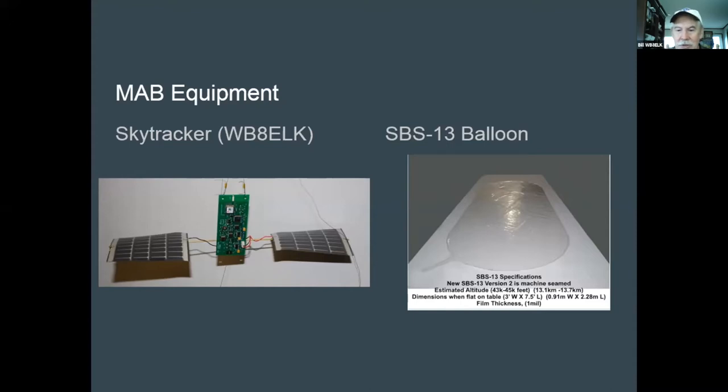The SPS-13 is a bigger balloon but costs $150 or more. It will fly you around 43,000 to 45,000 feet — 12,000 to 14,000 meters — which gets you above most weather systems and greatly increases your chances of going around the world multiple times. With the little 36-inch Mylar balloons, you float around 8,000 to 9,000 meters, placing you at much greater risk of hitting storms. There's one flying right now on a Mylar balloon — W7PXL-2 — and it's been aloft for 12 days, going in a circle around British Columbia for a week.